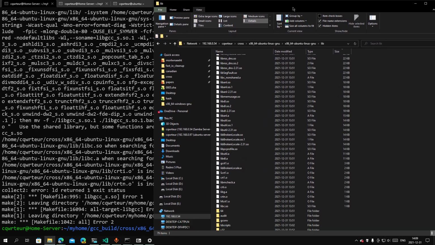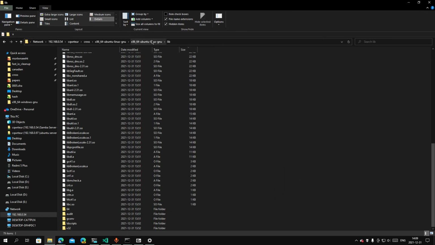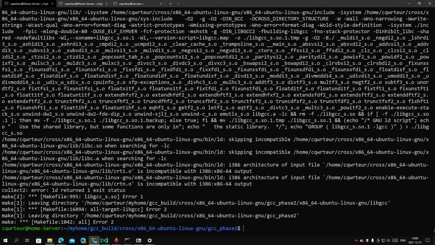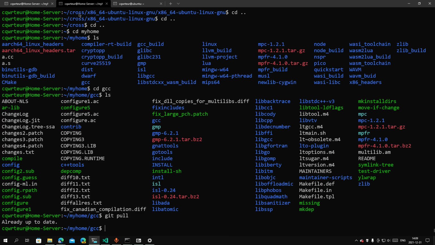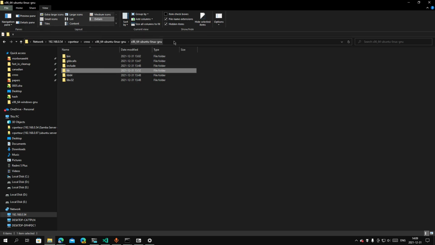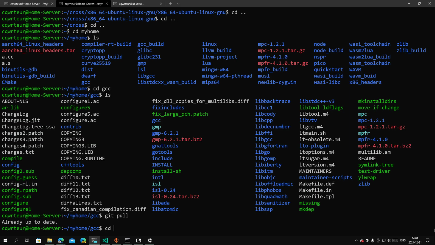So, i32. Let me just copy 32 here inside this directory. Let's just copy here.